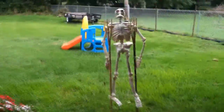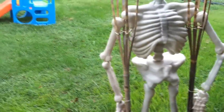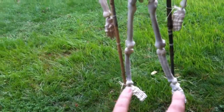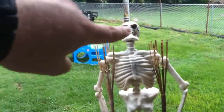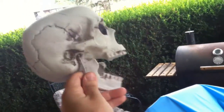I took one of my old plastic skeletons, and I just have my tiki torches, and right now it's all just on there with rope. I'm going to take his head and change it out with this guy here, so I can actually position his mouth to be wide open and do some stuff with that.